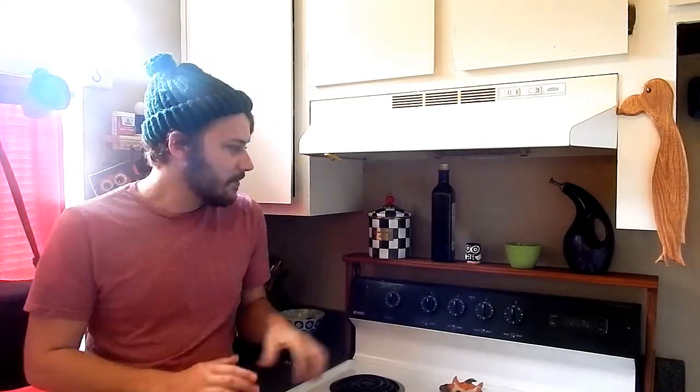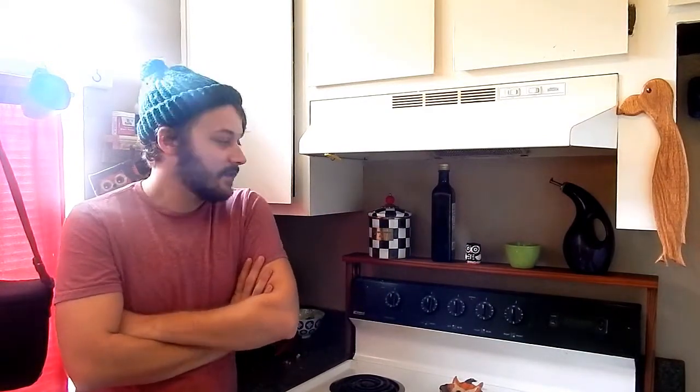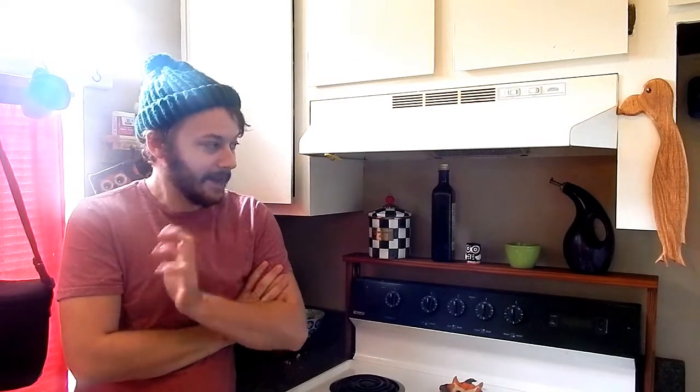You can see it's a bit taller, but it isn't for mine, so it's only here temporarily, and it is measured to the dimensions of that particular oven. It's a pretty cool project, and it looks nice in a kitchen, and I actually might have to go make one myself.